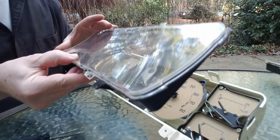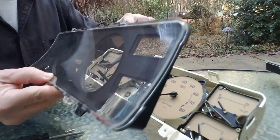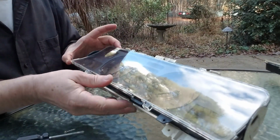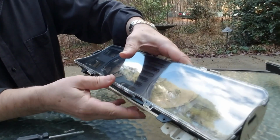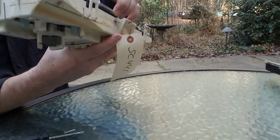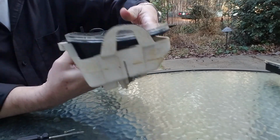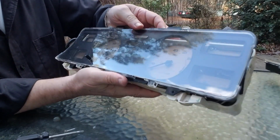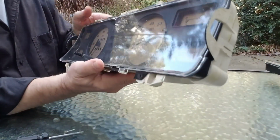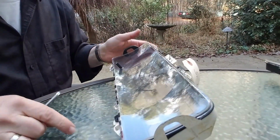And the new unit will go on by pushing these little tabs here into these. Or not, apparently it might be easier. Yes, it's easier to put it on like this first and then just clip them into place. And then the two screws go back in.